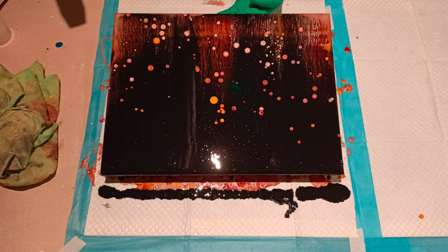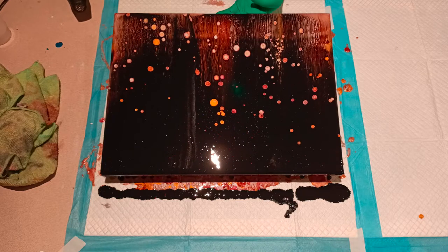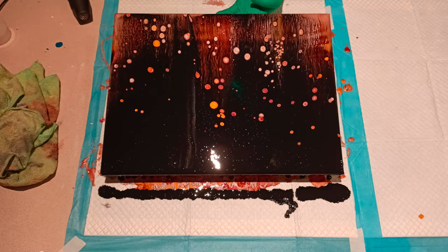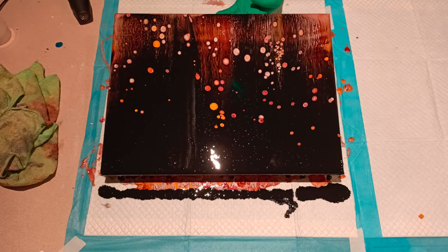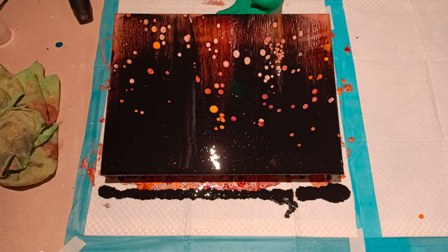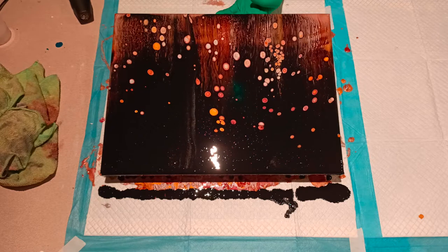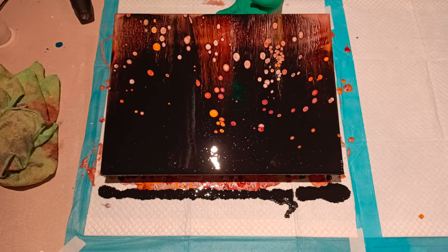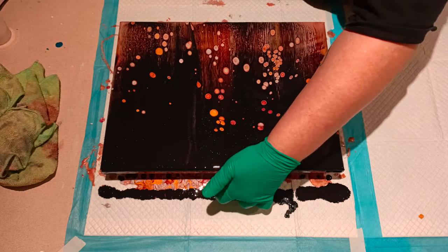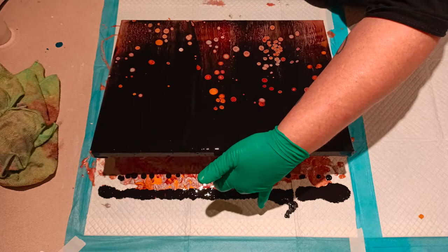So now there's too much black, so I'm tilting it so that some of that black runs off, but I don't want to tilt it too much because then my cells are going to stretch and I want my cells to be as round as possible. When you overstretch them, they elongate and I don't like that. So it's a fine balance between tilting off some black and not overstretching your cells. And then I send the paint back into the middle of the canvas, causing the cells to regain their shape.